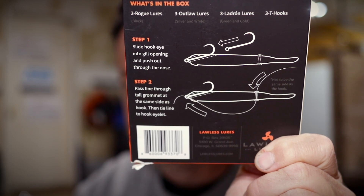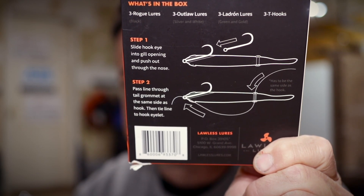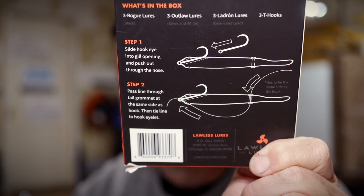I'm not sure if this time of year is the best time to be using this bait, but I'm going to try it a few more times. Unfortunately, before I was able to catch a fish, I got snagged on a tree and lost one of the baits and one of the hooks, which tells me if you get this set up, you might want to get a few more of the hooks just to be safe.